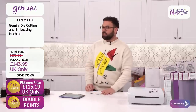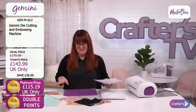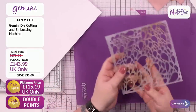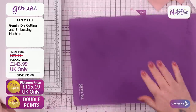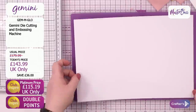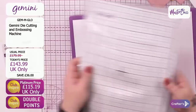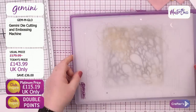Right then, embossing with our Gemini and with a stencil as well. So in case you didn't see it earlier, we'll do it again. We're going to emboss this stencil that we've found in Sarah's box. So my outside plate, I've put my rubber mat in there, and then I'm going to put my card down, and then I'm just going to put my stencil on top. Because I've included my rubber mat, I'm going to take my magnetic one out. You never have those two in at the same time.